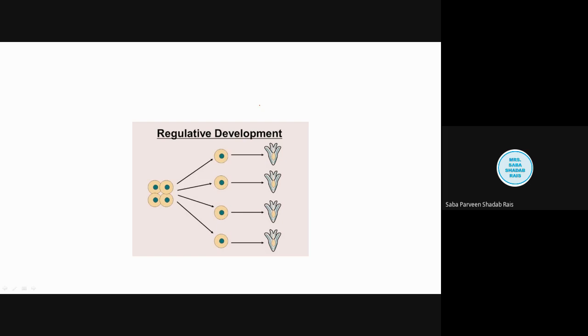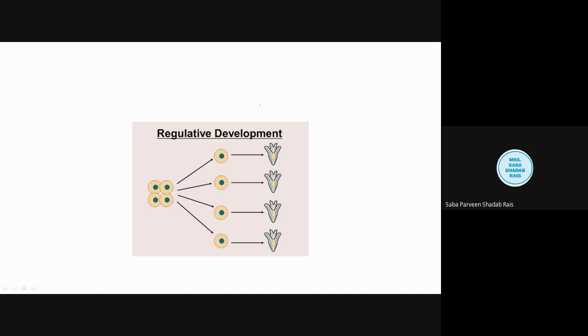Eggs are either shelled or non-shelled. Animals which lay eggs on dry land develop a calcareous shell, and such eggs are known as cleidoic eggs. Examples: reptile eggs, bird eggs. They all have a proper calcareous shell, so that's why they are called cleidoic eggs. And animals that have internal development, meaning they develop their baby inside, lay their eggs without shells. Such eggs are known as non-cleidoic eggs.